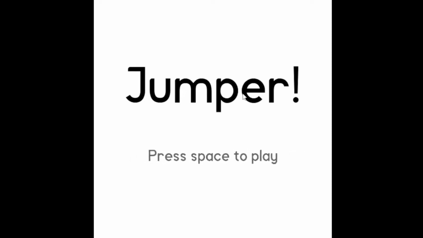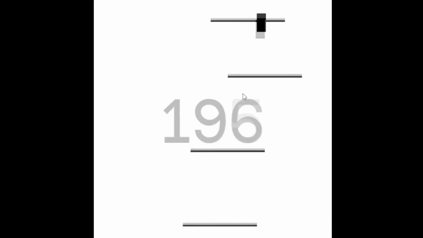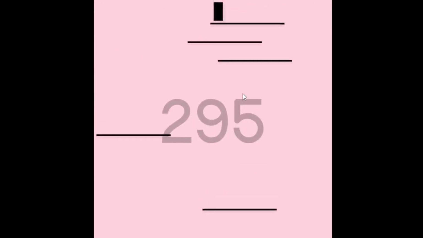So it's going to be called Jumper, and it's going to be just a simple platform-based game. You're going to jump on platforms. We're going to perform collision detection, draw text to the screen, and draw shapes to the screen. I'm going to teach you how to create acceleration-based movement, how to implement gravity, and all sorts of things to do with game development. I think some of the most challenging parts are structuring the whole project, as well as things like collision detection, as those are sometimes harder to wrap your head around. We'll make sure to cover all of it in depth.